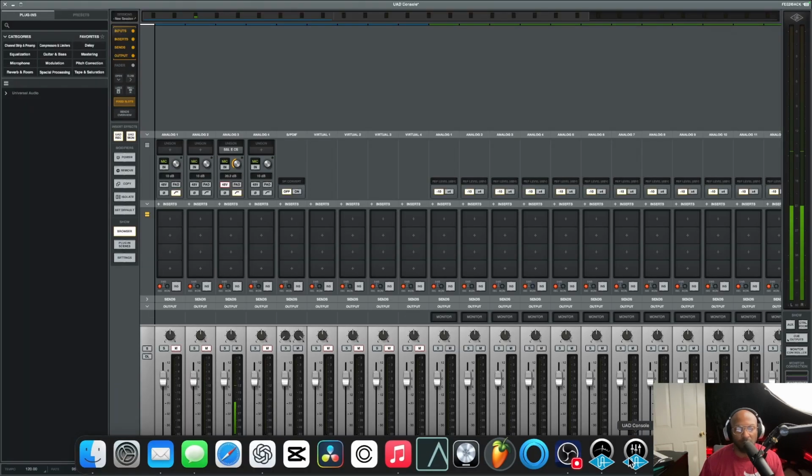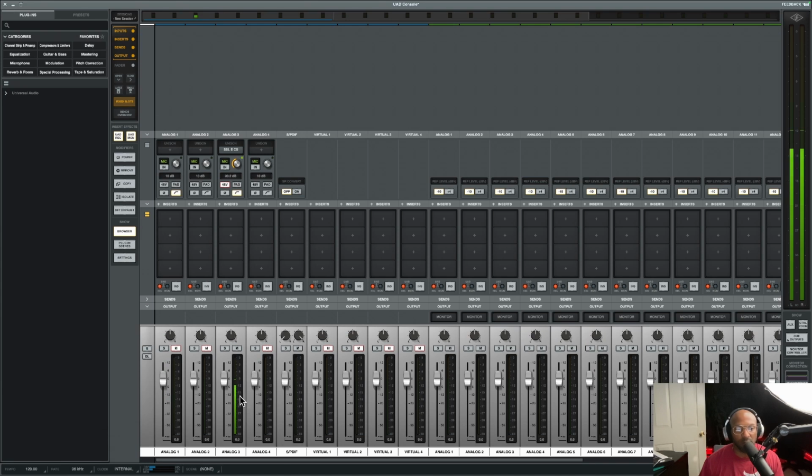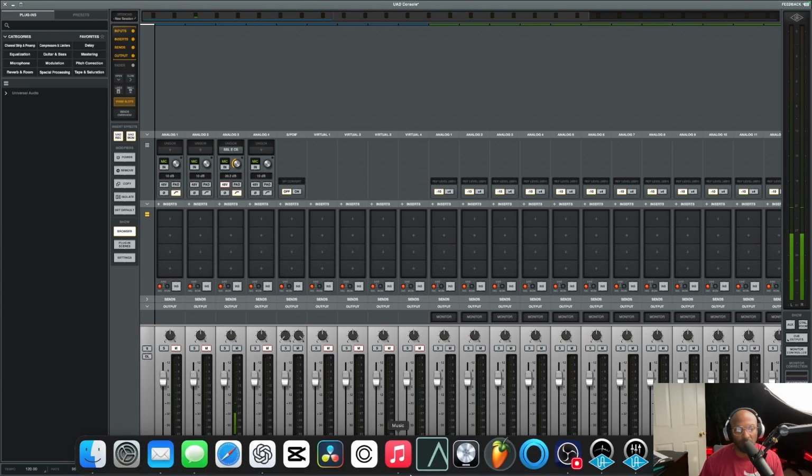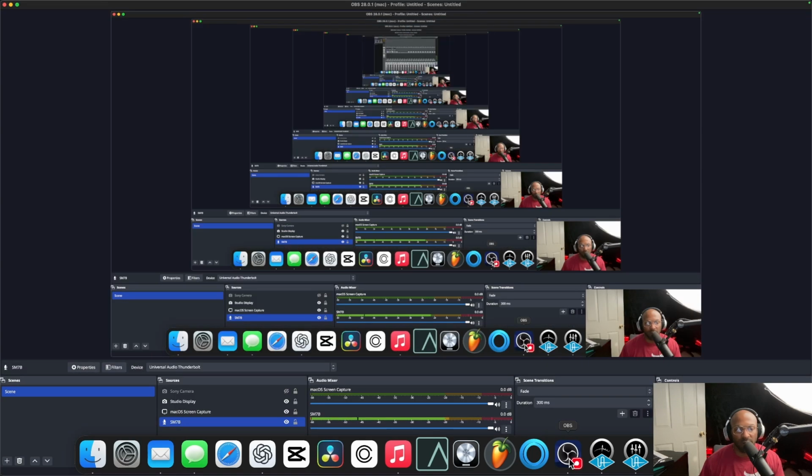And then the SM7B is the microphone I'm talking into. Well, as you can see, I have input, right? So you can see I'm talking into this, and you can hear me, and you can see the input moving up and down. Same thing if I go back to console, you can see it moving up and down because it is working. All right. So if I go back into OBS, I'm going to show you how to set this up.